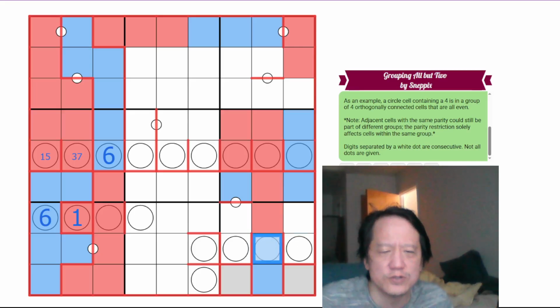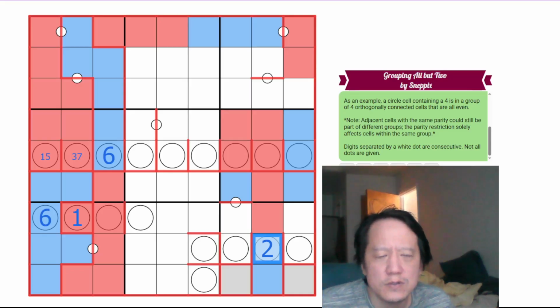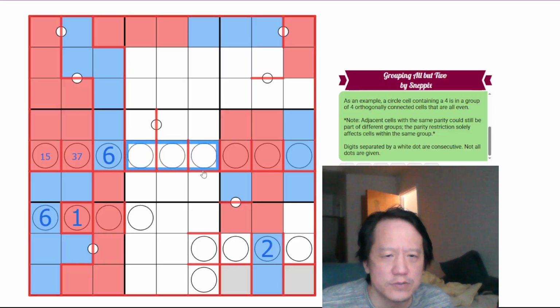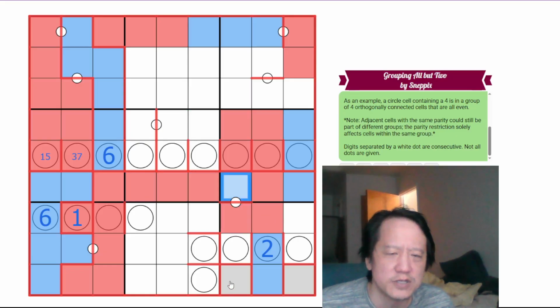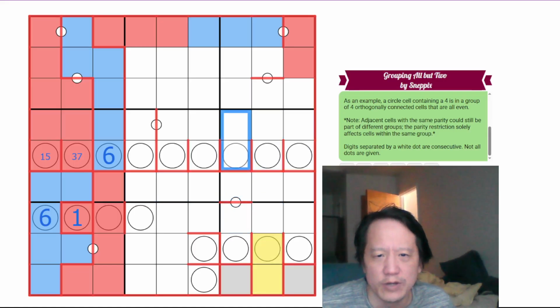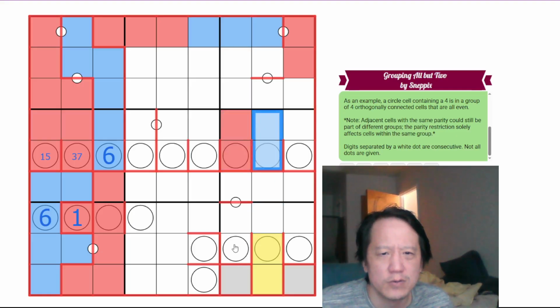This is size 2. Since this is blue, this has to be red. And we'd have 2 evens here. So therefore, the rest of this would have to be odd. And this is a contradiction because this is grouping. So therefore, that shows this cannot be red, which means this does have to be blue here. Interesting. So this is 2 blue. We have blue here, so that guarantees these are all red.